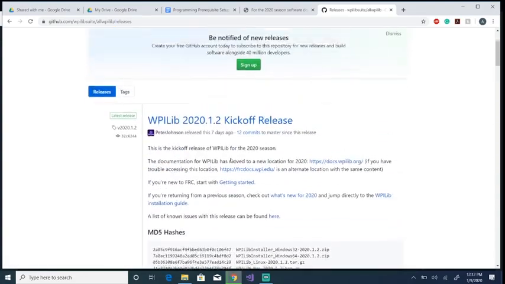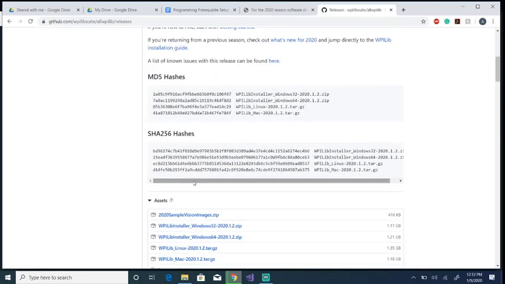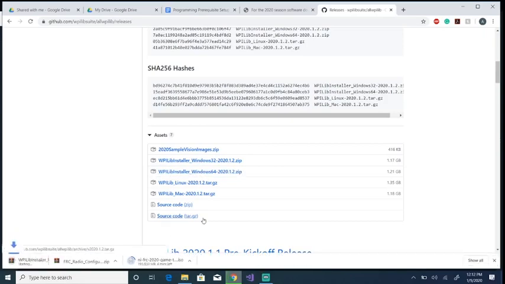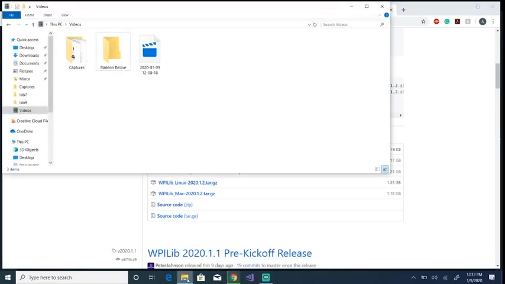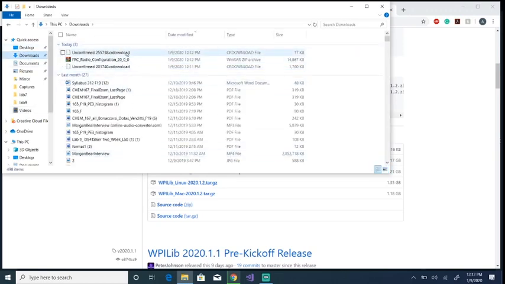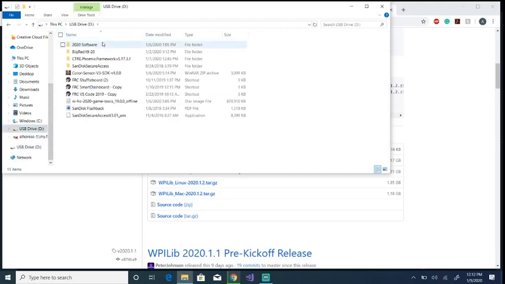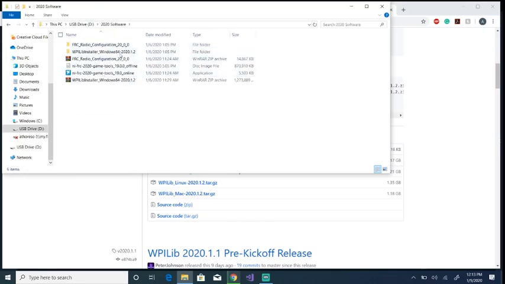If you scroll down a little bit, you'll see this is the latest version. Then find the installer that we're using. All of our stuff is going to be Windows 64, so that's the one you'll need there. It will also download as a zip file. Since I already have all of those on a USB drive, if you were to go to downloads, it'd show up in here under your most recents. But since I have them on a USB drive, we're going to open that up, and I have them all in a singular folder right here. So this is everything that we need.